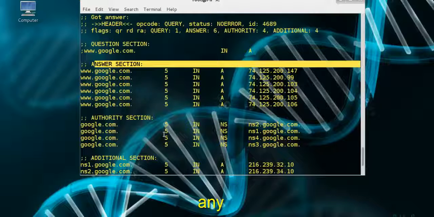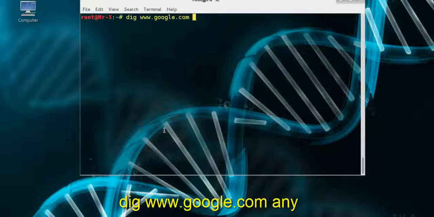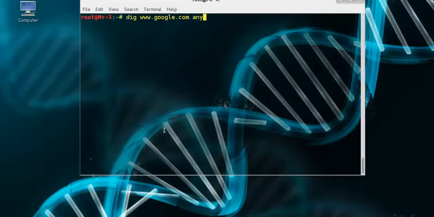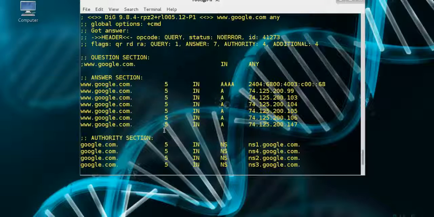Without giving any option besides the domain name, the dig command will only return the A records of the domain. To request any other DNS records, type any. So we just type any. And here, from the result we can see that the dig output now returns the DNS records from SOA, NS, A and 4 times AAAA. To do a zone transfer we use dig. We must set the authoritative DNS server for the domain and set AXFR as the type.